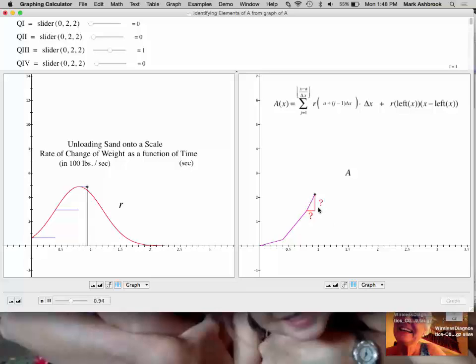And so this vertical segment, what part of this is that vertical segment? How do we get that value, that's the question mark, from this? Just r of left x? Is that what it is? A few people are saying it. It's the whole thing. Why? Because it's pounds of sand. The whole thing is the accumulated amount of sand in pounds in the current interval. Constant rate times the change, dx. Constant rate times the change gives the added amount.